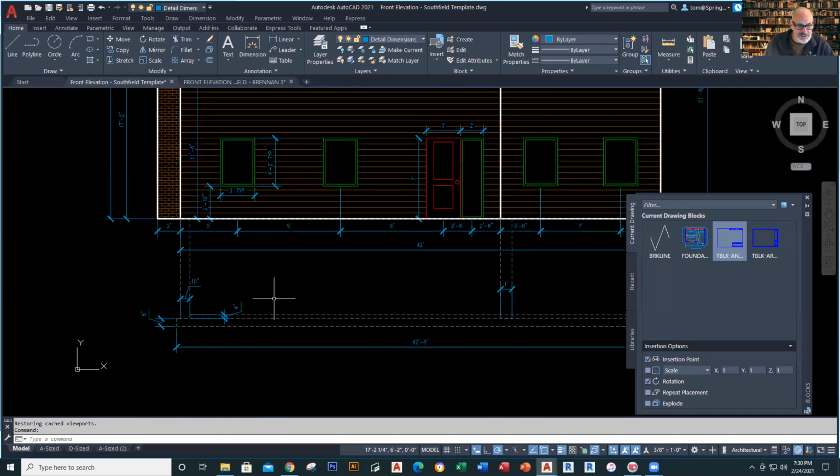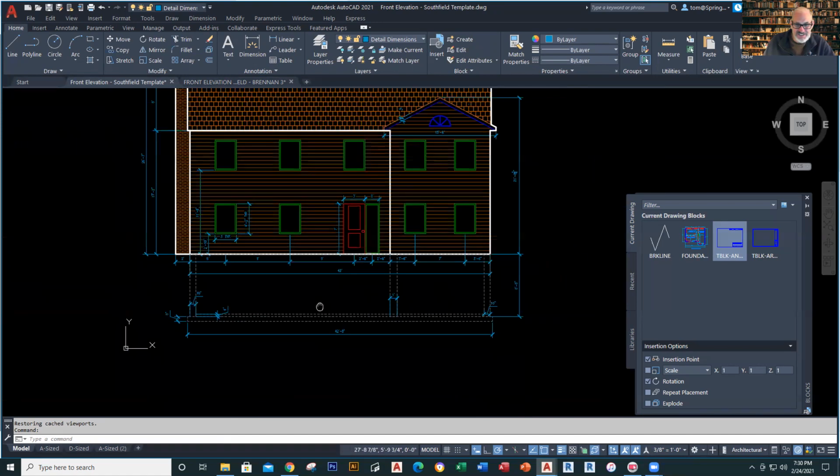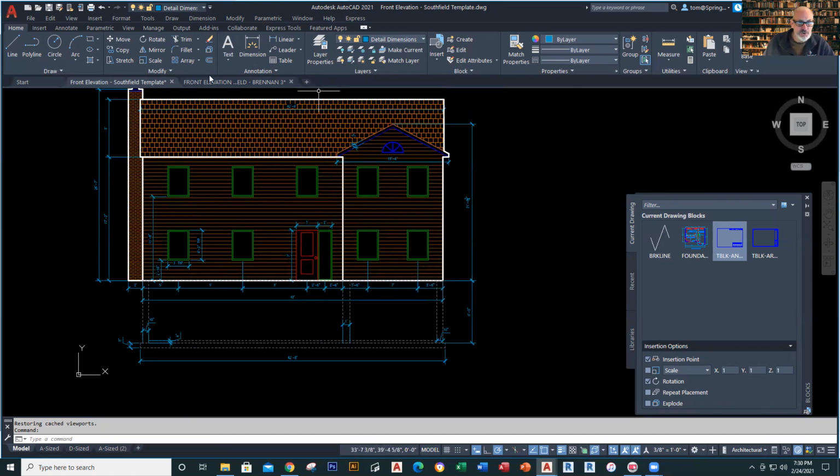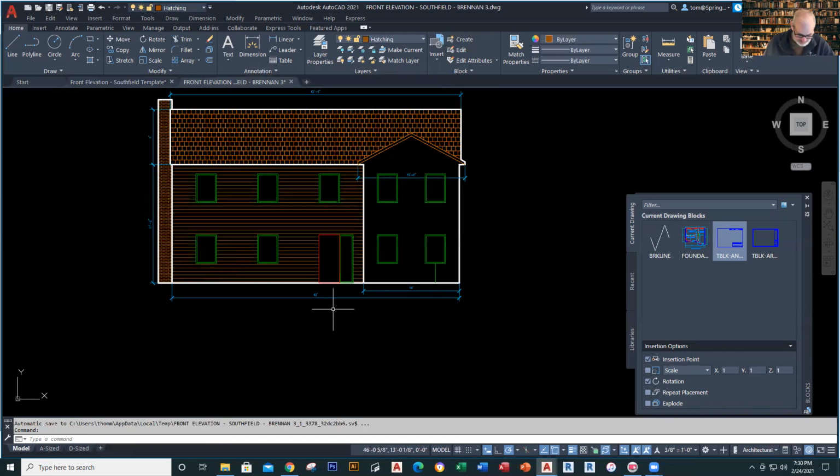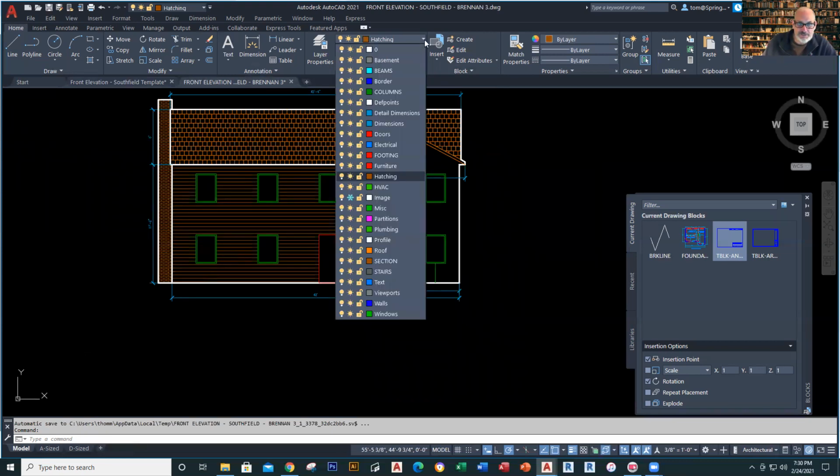Now, don't forget down here, you've got this information underneath, and this information is going to be your foundation plan information. So going with that right here, the first thing you want to do is change your layer to something appropriate. In this particular case, it would be basement. So I'll use basement.